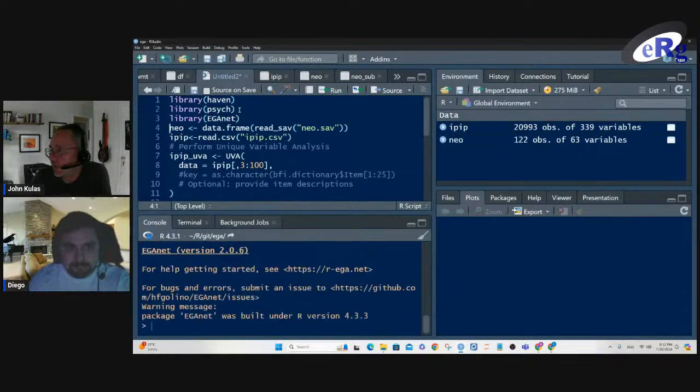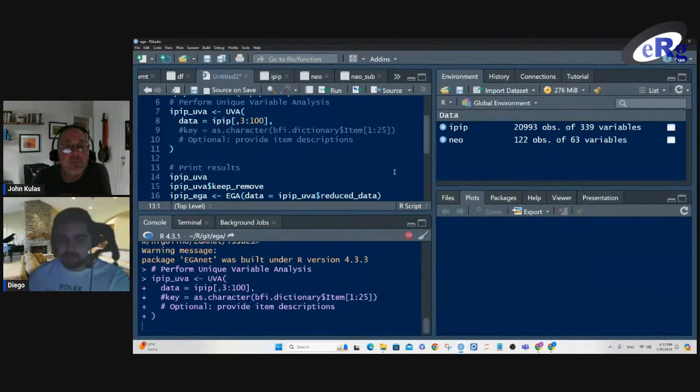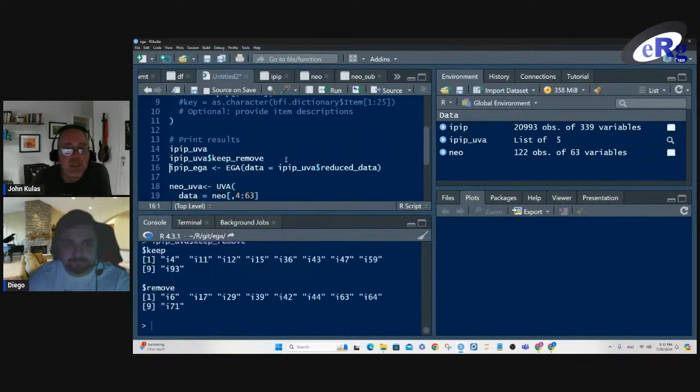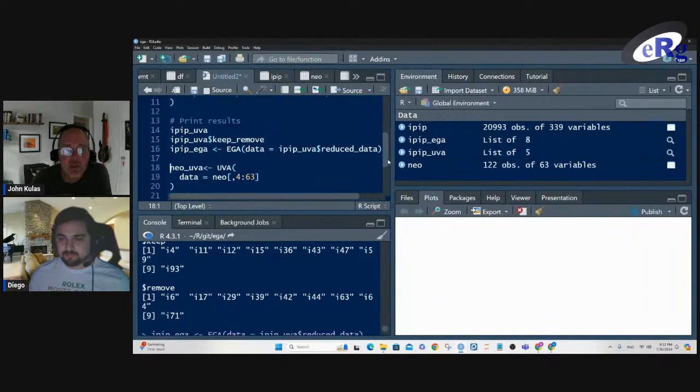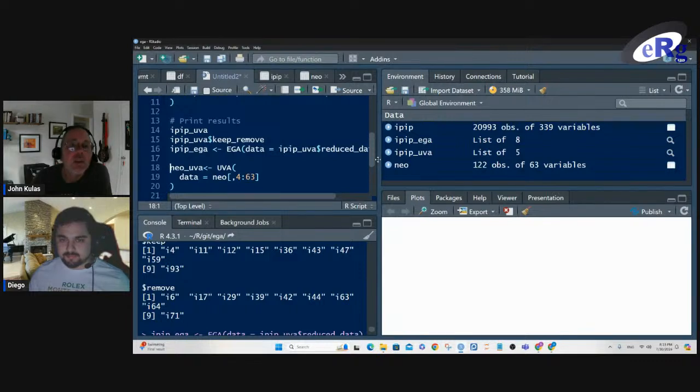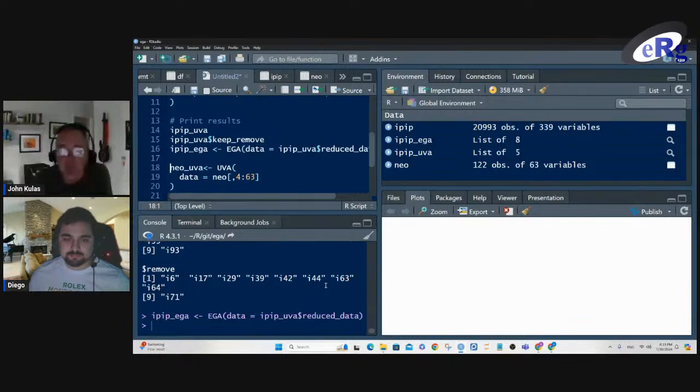Are you going to save that script in the live stream repository, Diego? Yeah, if you want. All this code is in the website. Oh, okay. But you did do some extra with the different data sets, though you're primarily just following the UVA, removing items that maybe aren't providing unique information, and then the follow-up exploratory analysis, which is what's the command for that?